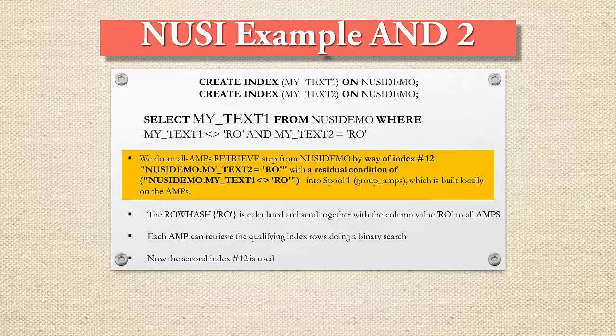When we depart from equality conditions alone and introduce a not equal to RO constraint on myText1, selectivity relationships flip side. The equality condition over myText2 is now relatively more selective. We see that index usage versus non-usage flip sides accordingly. Now it is the index over myText2 that is used, as the index number 12 reveals, and the first condition becomes the residual condition to be applied over the base table.